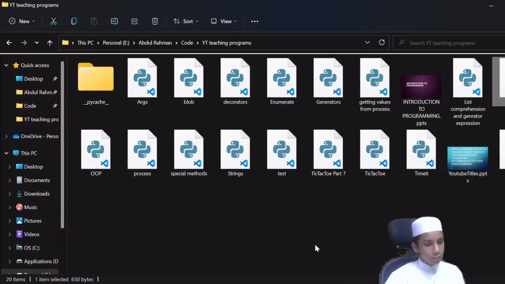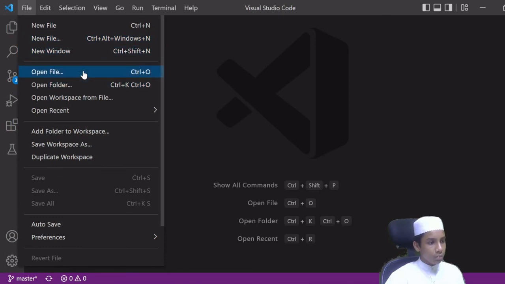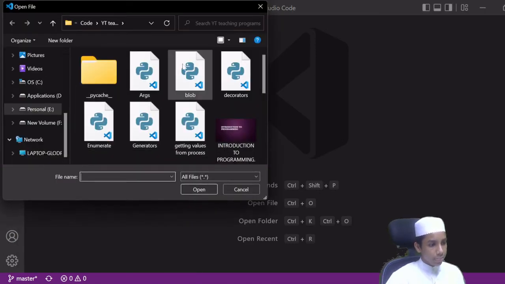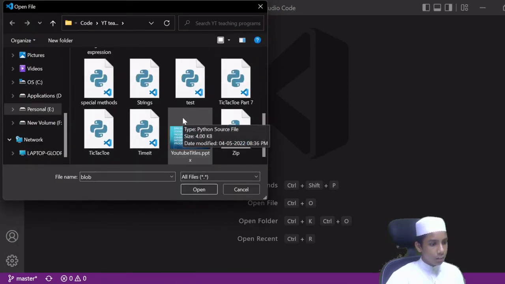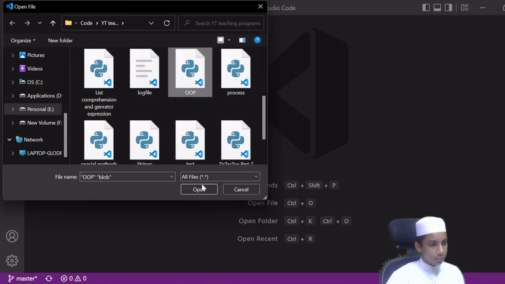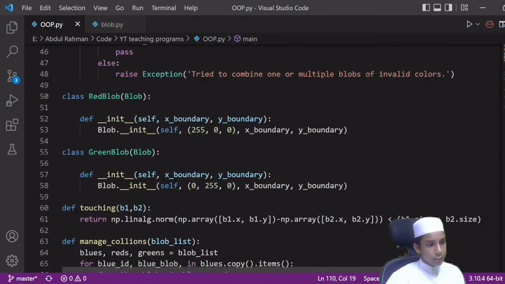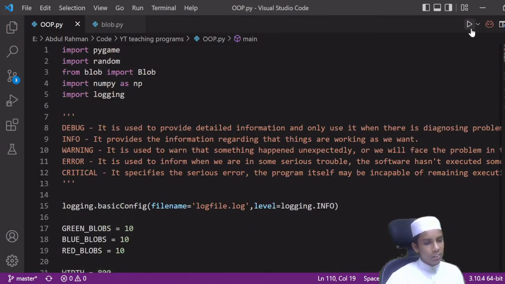Okay, so let's go here. It had more, right? So I will be opening this file again, this blob one, and this one. I think it should work here also. So why it's not working, I don't know.